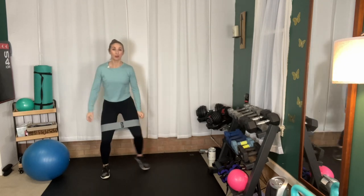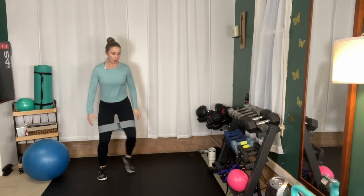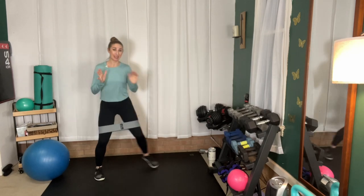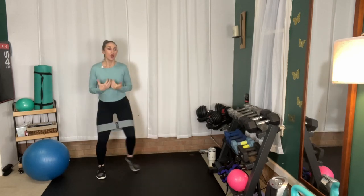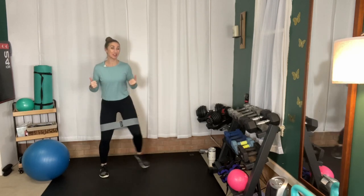We're right here for 1 minute, and we're just finding the band. Now, if you have a heavy band, your step touch is probably going to be a little smaller. That's totally okay. If you have a lighter band, you might be able to take a much bigger step touch. That's great too. The goal is just to fight against that resistance and push it out as far as you can.